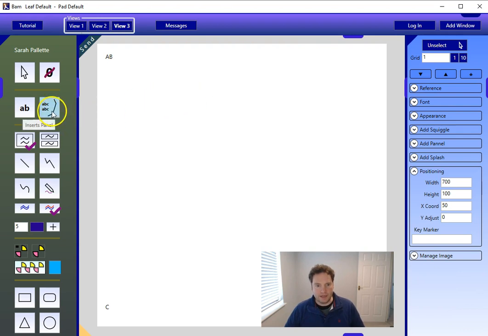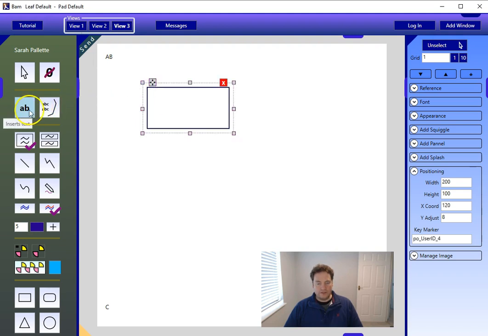And I'm going to add a panel. These 2 buttons both add panels. And panels are basically, either of those buttons are the same objects. Panels allow you to collect text, squiggles, and other panels. And the only difference between them is they have flags on them to know which button you pressed, so it comes up with your presets. So I'm going to click this one, which is generally what you use if you're going to add squiggles and all sorts of stuff. This one is generally for just text.